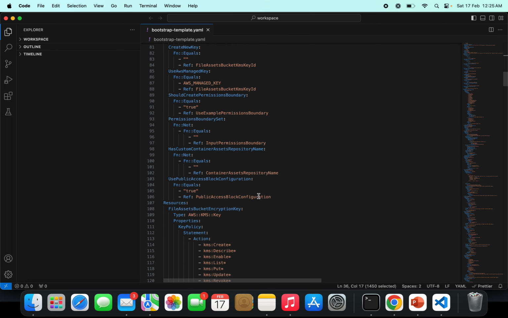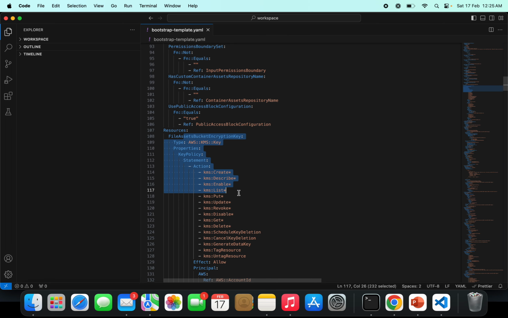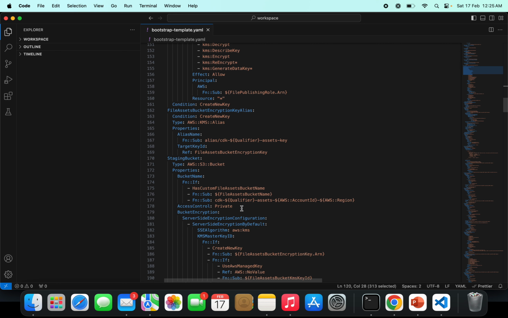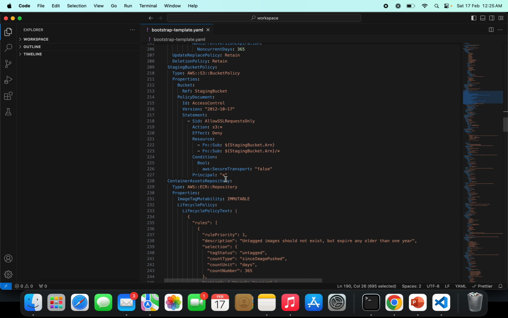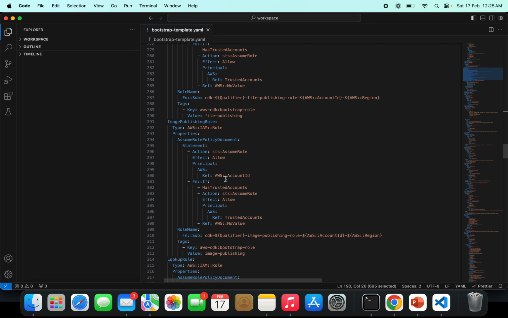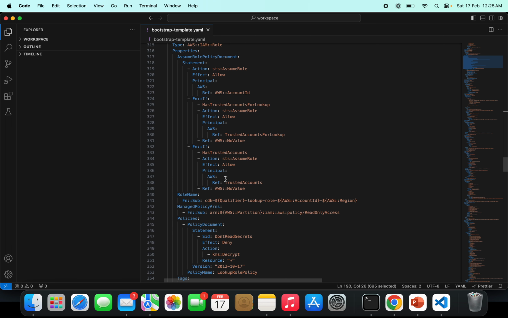Then what all resources it will create, like the KMS key alias, and the bucket where it will store all the artifacts. What I mean by artifacts here is the CloudFormation template itself, and a couple of other resources like roles which it will be using for deployment.